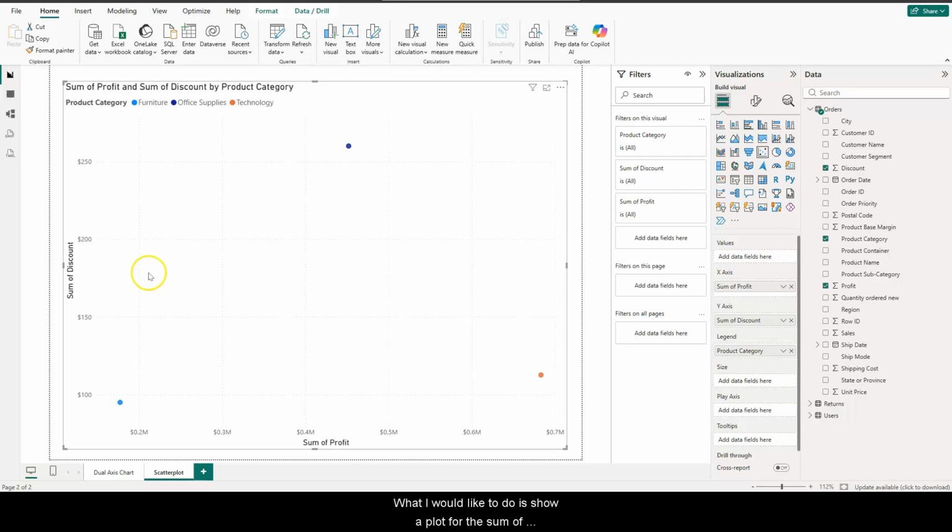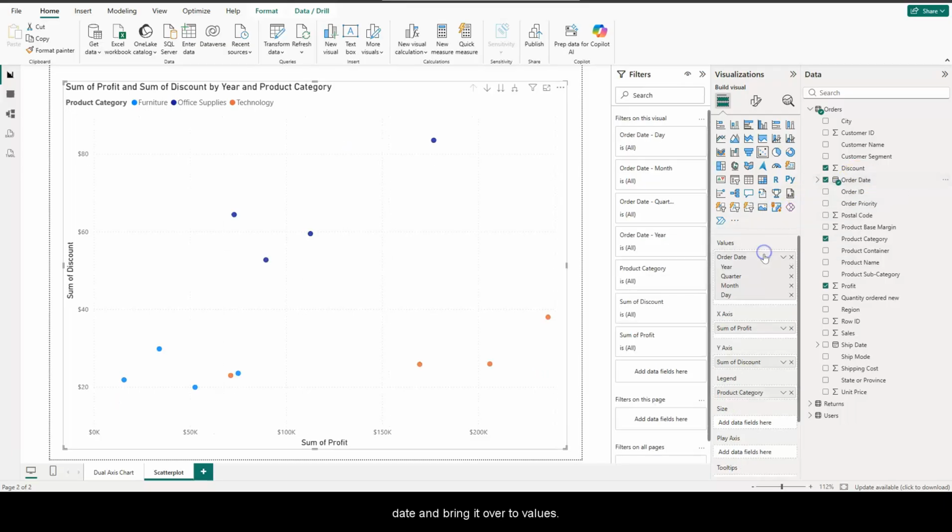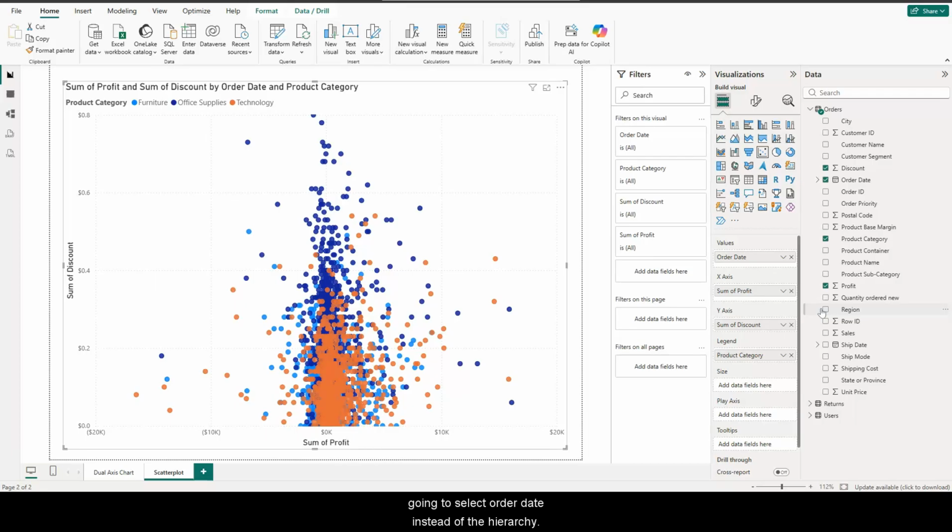What I would like to do is show a plot for the sum of profit and sum of discount for each day's sales. So I'm going to use order date and bring it over to values. But this is not exactly what I want just yet, so I'm going to click on this little down arrow and select order date instead of the hierarchy.